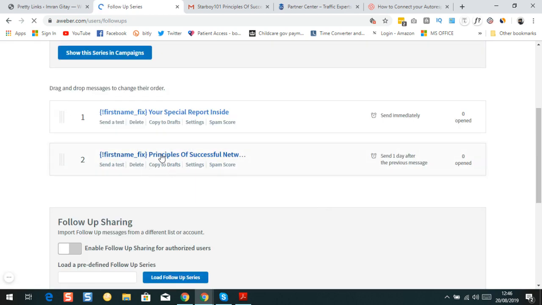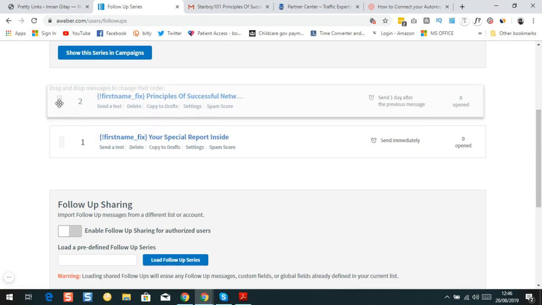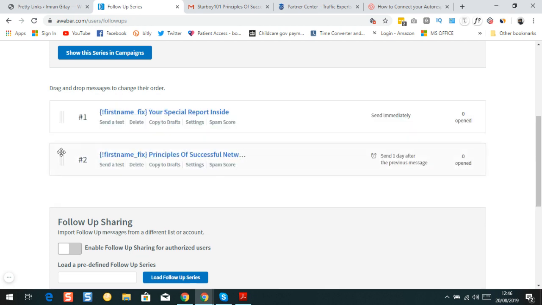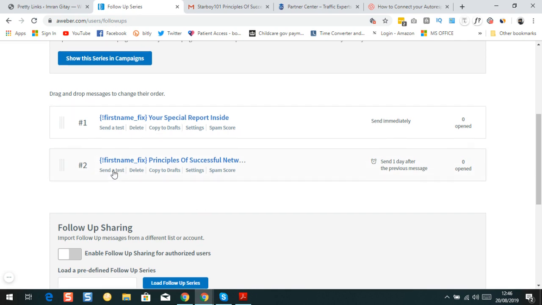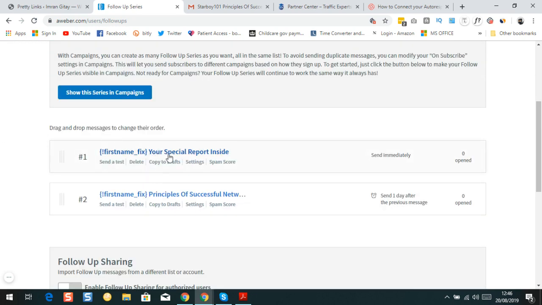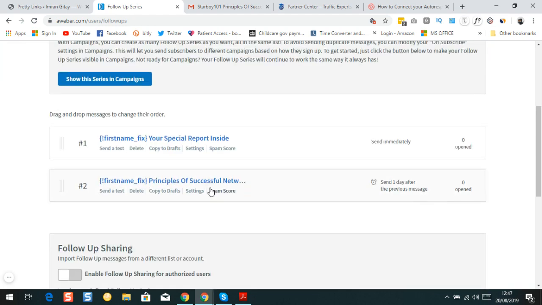There you go. Here it is, number 2. Now you can actually change, and so when you've got a whole load of different emails, as I said, you can drag and drop. You can put these wherever you want them to go, in whatever order you want them to go. So this is set up. As soon as they sign up, they'll get this first email. The second day, they'll get this email, and then when you set up the third, fourth, and so on, they will get a new email every day. So that's what you set up.